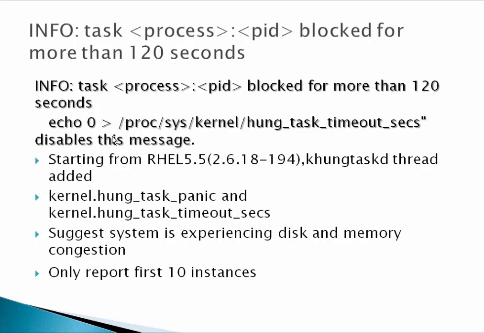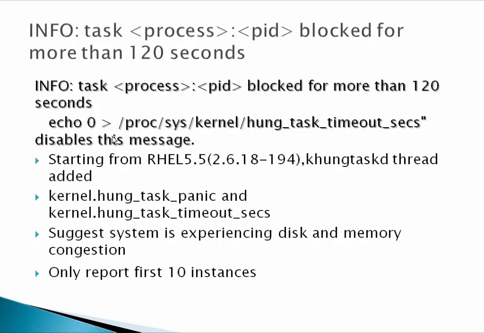Okay. And whenever you see this kind of message in the var log messages, only the first 10 instances are reported. This is the way it has been coded so that it prevents your system from being flooded with these kinds of messages. So if you cannot see messages after 10 messages, that doesn't mean the issue is resolved. Your system is still stuck, but it is not being reported by khungtaskd because this is the way it is configured.